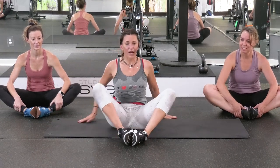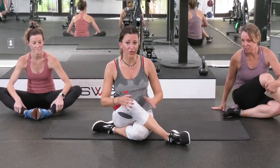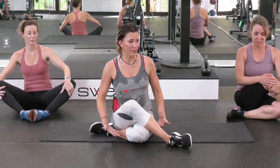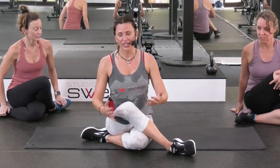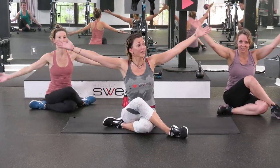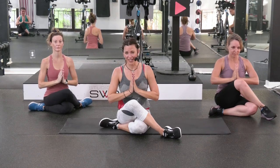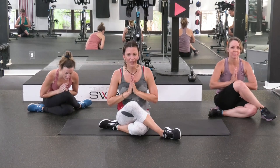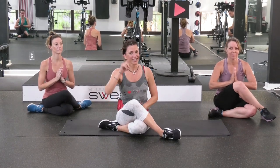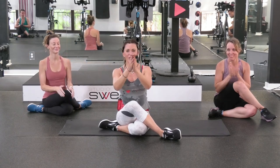All right, you guys. I want you to find your comfortable position — it can be crisscross applesauce, you can hit a hip stretch, whatever works for you. This is my favorite hip stretch, I call it the pretzel. If you're going to do this, do the other side as well. But we have to say goodbye right now. So everyone, lift your hands up, bring them down to heart center. Really relax your shoulders. Take a nice, deep, well-deserved bow. Sit your body back up — and you all know what to do. Check it off, because this workout is done. Great job, you guys.